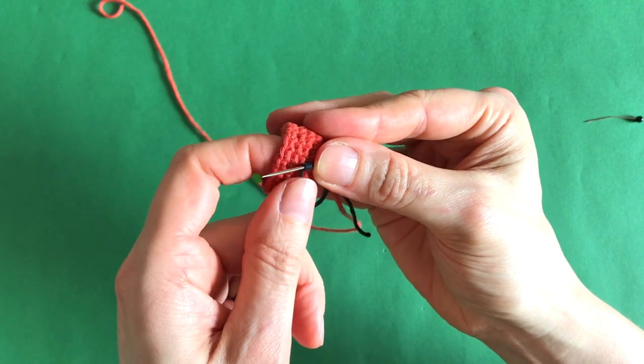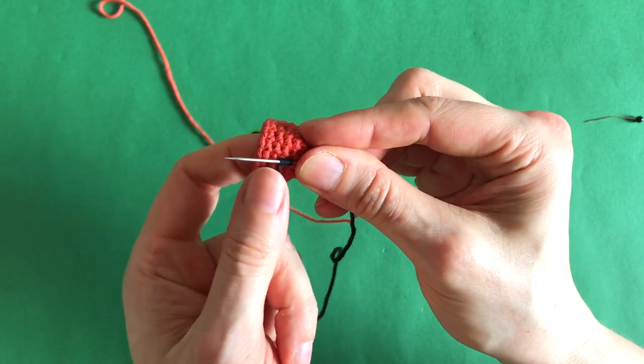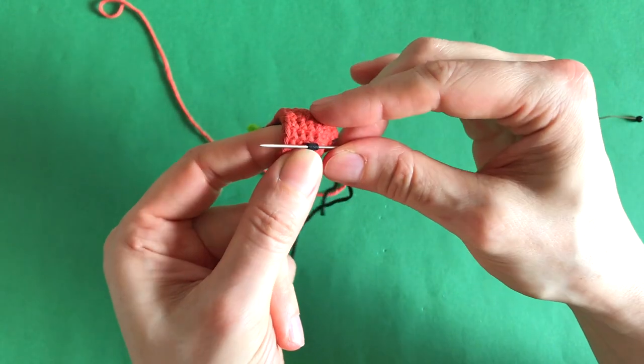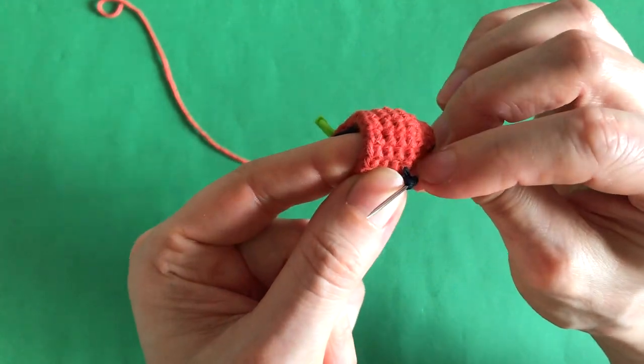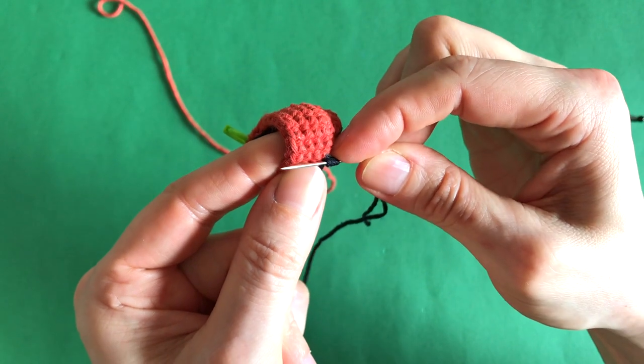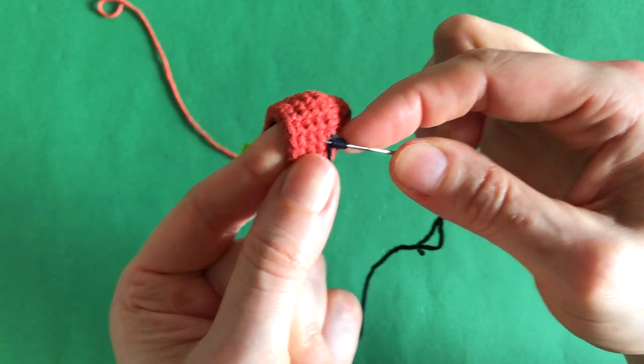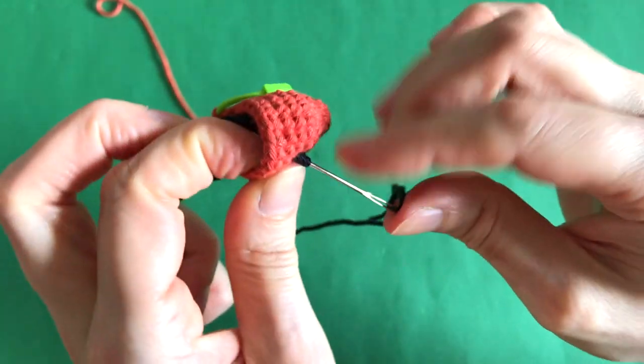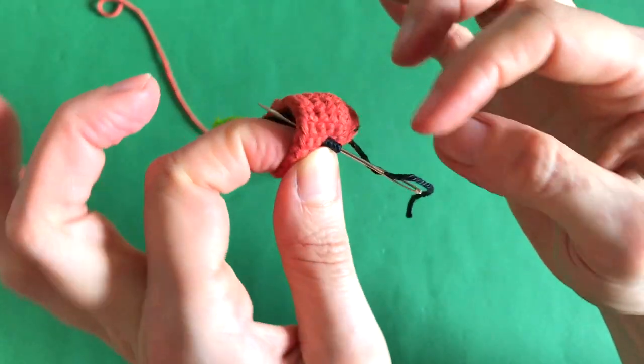Then hold the head of the amigurumi with my left hand. And I even place my thumb on the yarn here just to make sure, because now we need to pull the needle backward. So here, this is where the eye begins and then we want to stitch through somewhere there. So now we pull the needle back until we are able to stitch through there. So this is where, enough. Stitch through to the inside of the head, and while you do that don't let go of the yarn. I hold it in place with my thumb.